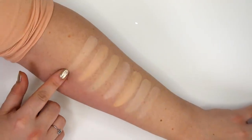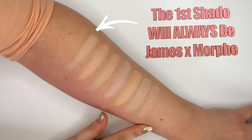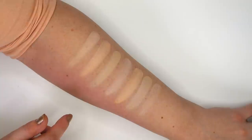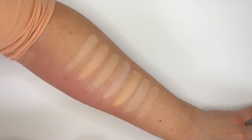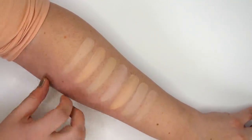The first shade is always going to be the James Charles palette, and then the rest are going to be from other palettes in my collection. If a palette didn't have at least two shades that were dupes for the James Charles palette, I didn't include it in this video. You may see things slightly different on your screen than I do in person, but I am gonna tell you what I see in person as far as the closest dupes.